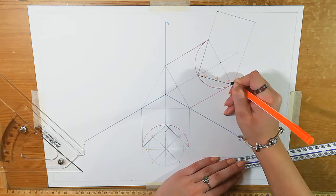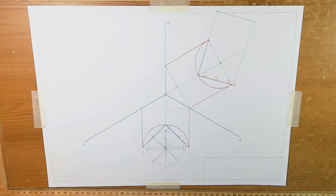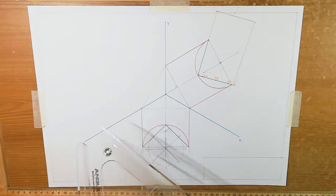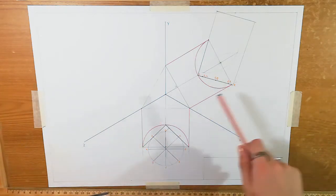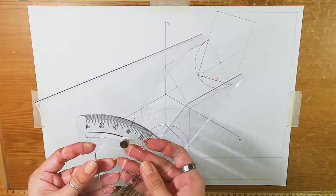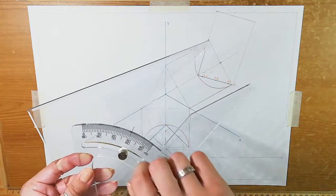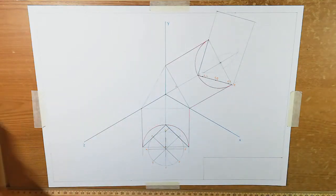D and F. There we go. So now, like we did with the square in the last drawing, we have to just bring them all and connect them. So I'm going to set my set square to, again, 30/60 line. And if you're using the traditional ones, you can just use this one.